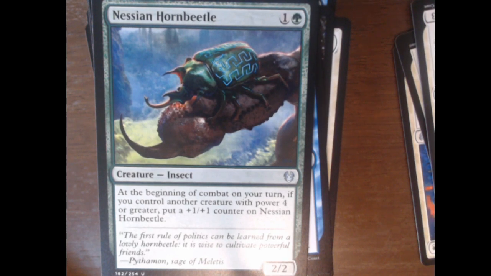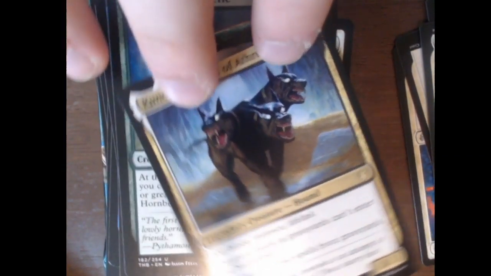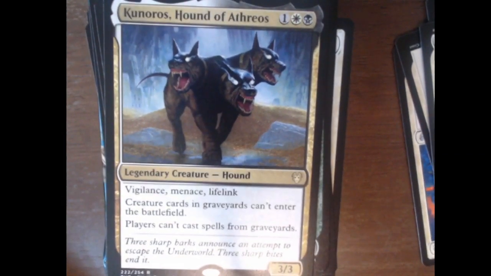And the art is really cool. It looks like, what's that three-headed dog? Cerberus. Come on, just sit. Sit, puppy. Sit, boy. Sit, sit, boo-boo, sit. Good dog.